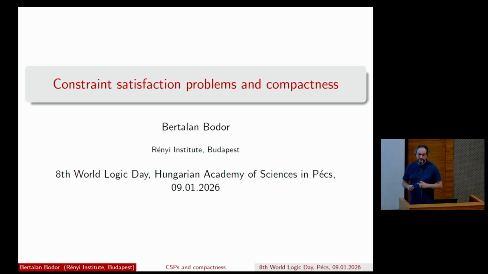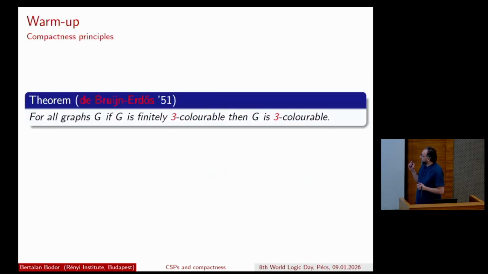right? So that's like the big research topic. That's been heavily researched in the last few decades, and also that's where I'm coming from. And the other one is more recent, so there are some open questions and future research problems that you can think about. Nevertheless, I will start with compactness, right?